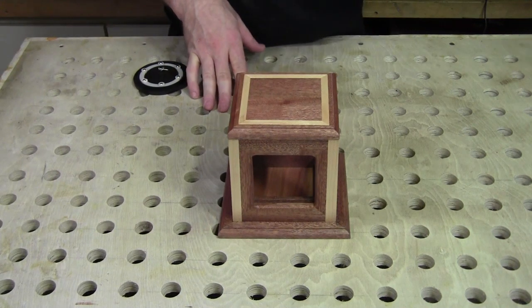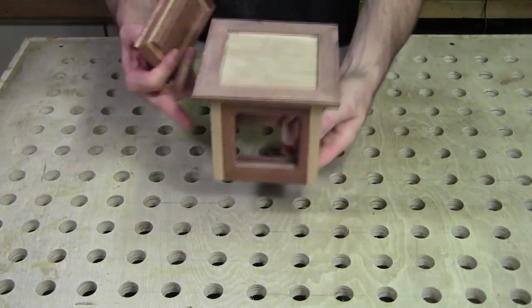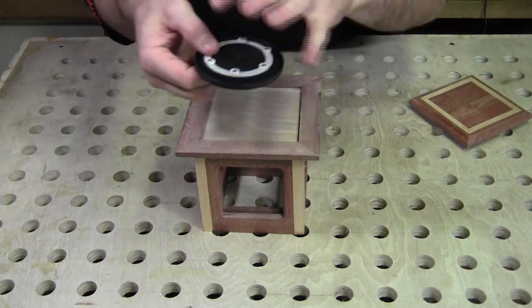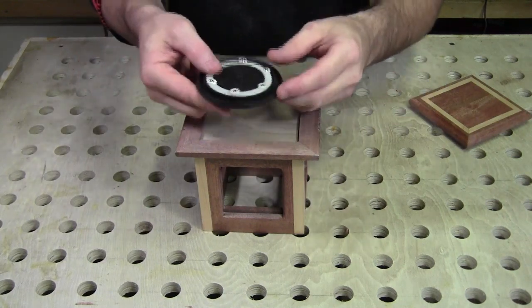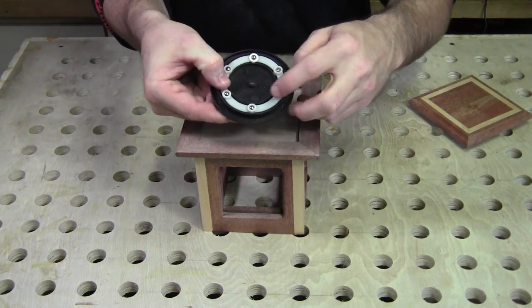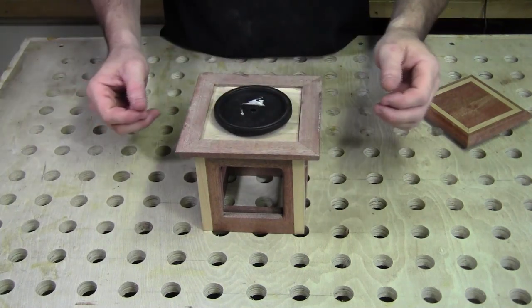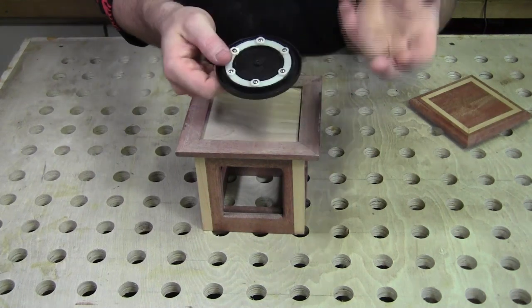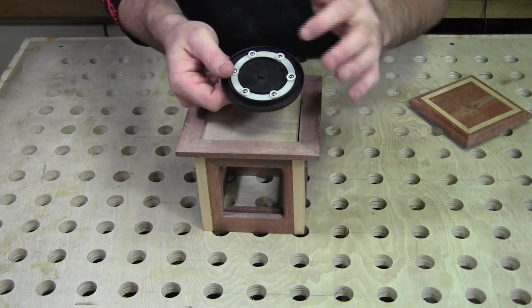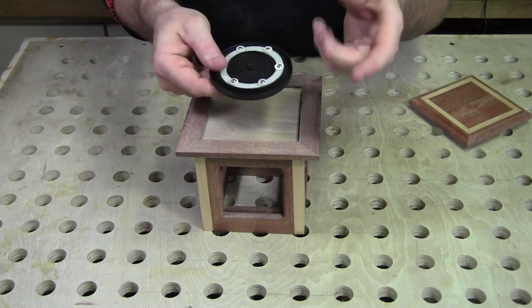Okay guys, I'm going to try to finish this up while it's raining so I'm sorry about the audio. We've got the lid done, we've got the carousel done. Now's the time to put in the Lazy Susan. You can get a Lazy Susan, some hardware from Lowe's or any hardware store. I happened to pick this up off of eBay and it's just a little plastic Lazy Susan, basically with a couple of ball bearings and everything. It's a pretty simple construction to make. And I think if you can get a hold of some ball bearings, you can actually make this out of wood. And I might even give that a try for my next one. If I do, I'll shoot a little video of it.